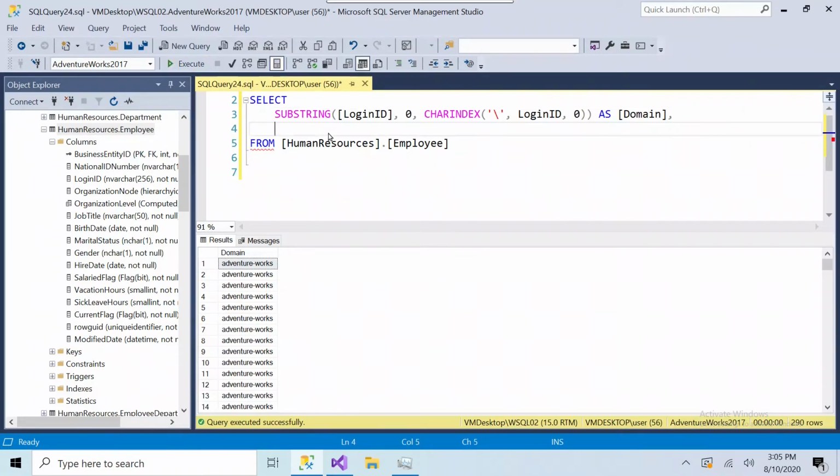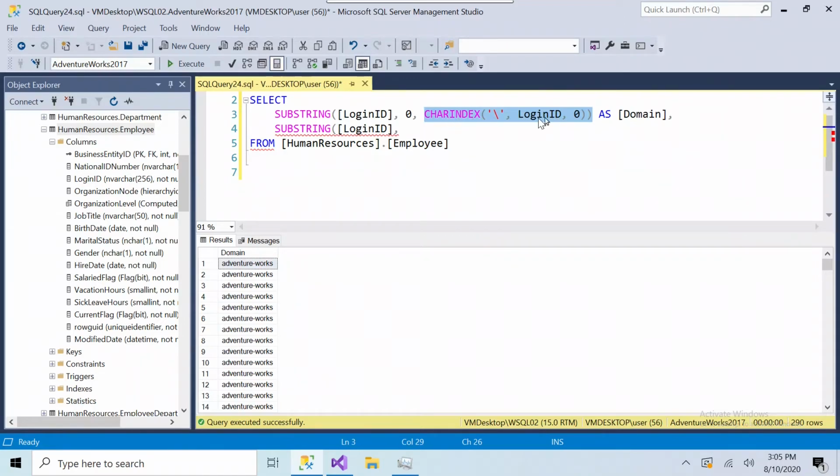Then we can do the same thing again with the substring, but in this case, we have to reverse it. We need the same thing we had before. We need the full length, and we need to subtract the domain. So we already have the number for the domain, so we know where we're going to start. We're going to start here.